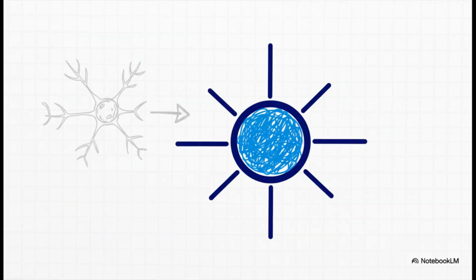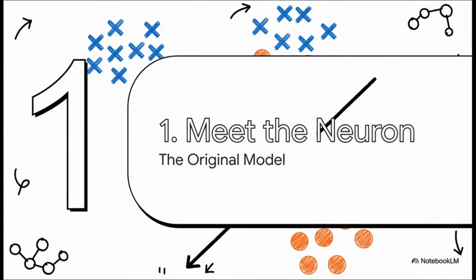And the answer, believe it or not, starts right here, with one simple, elegant concept that was modeled directly on the neurons firing inside our own heads. This is the story of the perceptron. So what is a perceptron really? Well, it was one of the very first and simplest models of an artificial neuron. You could call it the hello world of neural networks. It's the little seed that almost everything else in modern AI grew out of.